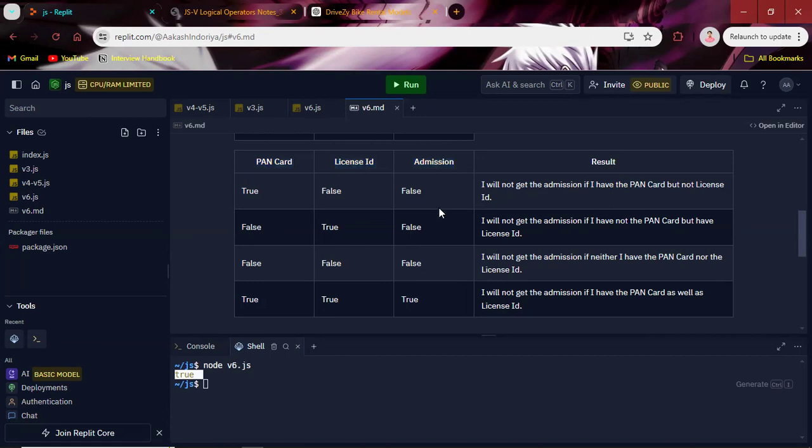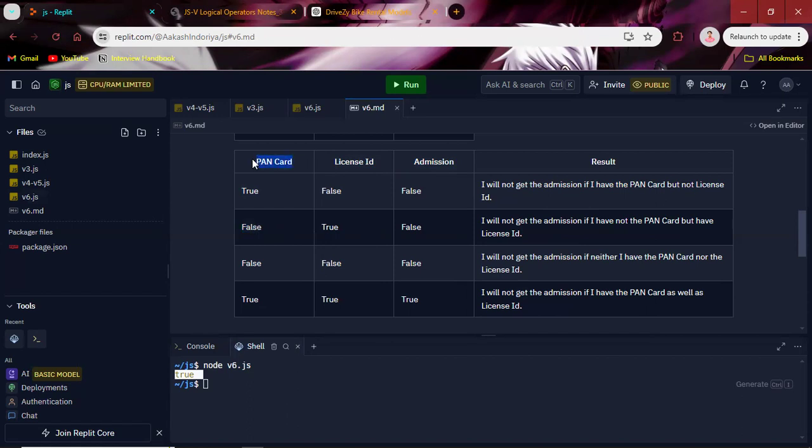As you can see in the theory, here this user doesn't have these two things, license ID and admission. So what will be the result? I'll not get the admission if I have the PAN card but not the license ID. Here it will reject because it doesn't have the license ID. It won't check for the admission. And for this particular user, I'll not get the admission if I haven't got a PAN card.